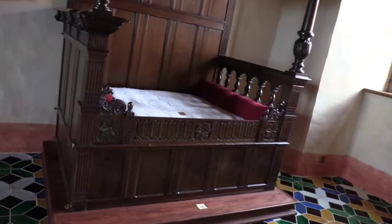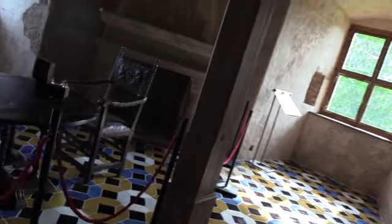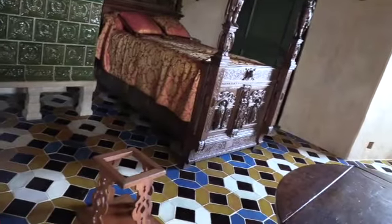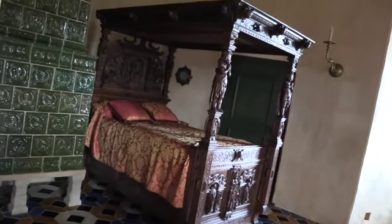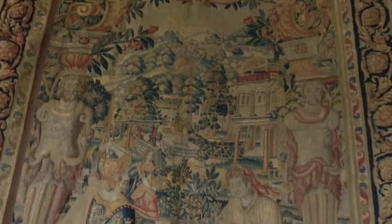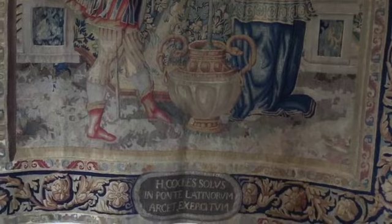Resting bed, I assume we lie from left to right, unless they were really short people. Here are the tapestries that were allegedly to help keep castles warmer. Not quite sure if that worked or not, but they also added great decoration. They were short, but very, very elaborate carved beds. In its day, its colors would have been far more vibrant. And since it's very expensive to make these, it would have had that art value.